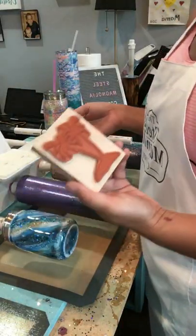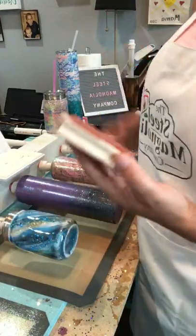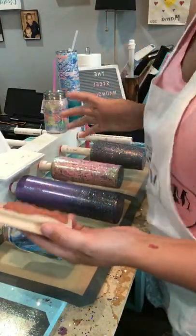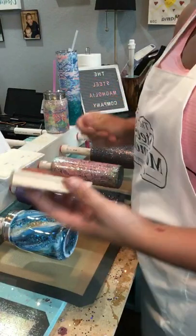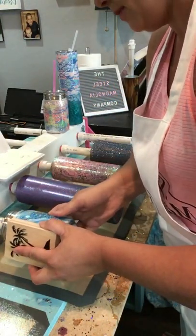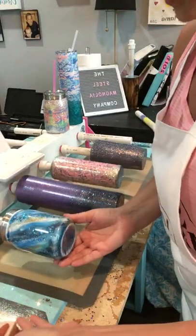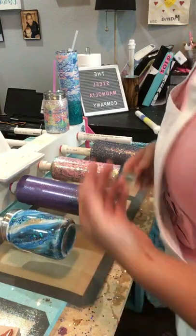I don't want it too wet because then it's just a mess and I have to clean it up. So what I did was just a little bit on there, and I'm going to firmly push and try not to scoot it on my cup. Now, it's clear, you're not gonna see it.